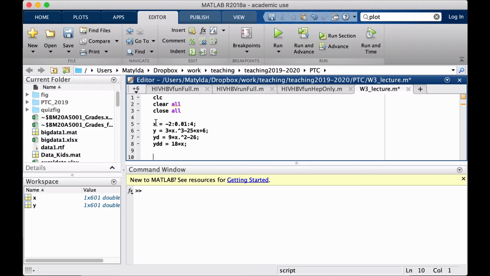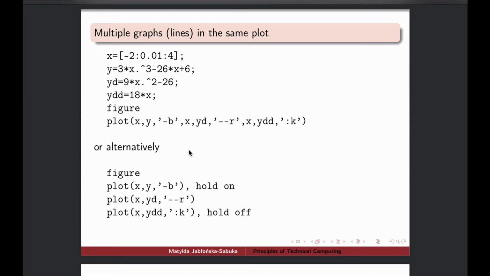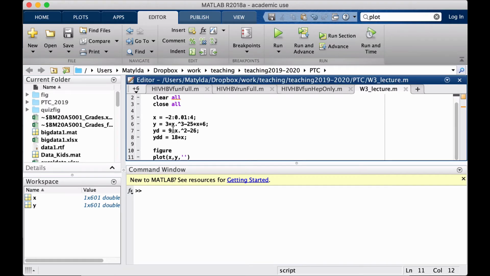Okay, so we use the plot. I'll make a figure, plot, and now what we do is specify one by one what we're plotting and in what style. And in this case, we don't have this option that I can just say that I plot y with some style, then yd with a style. I do have to give also x arguments. So I want the first one to be, let's see what we had in here, blue line.